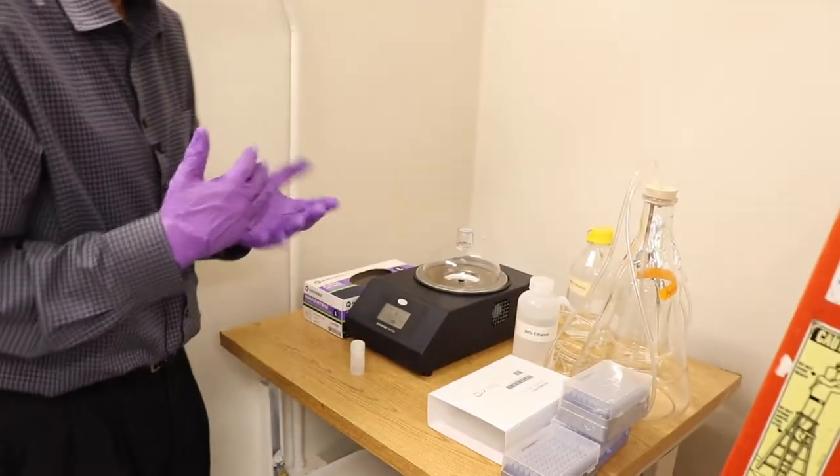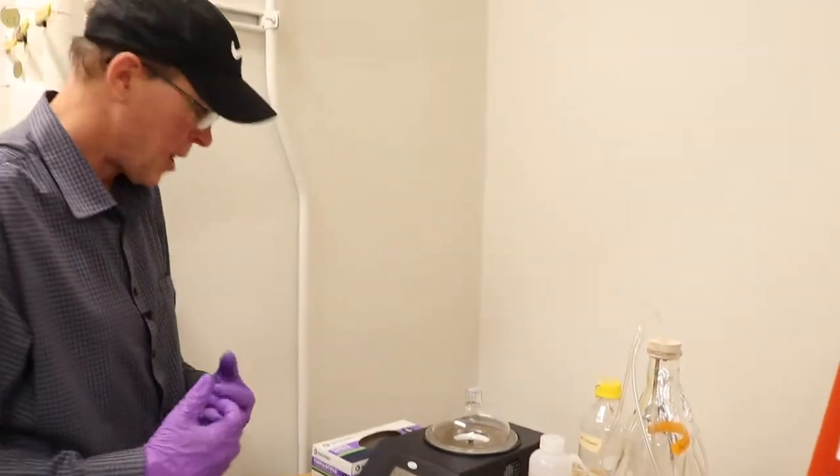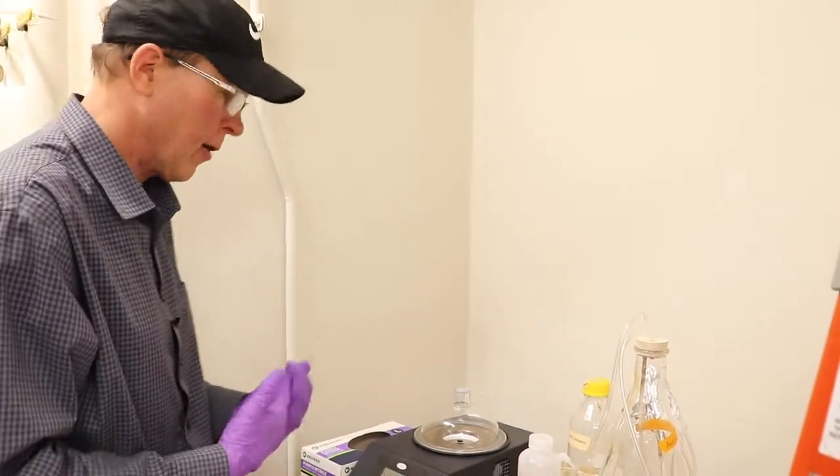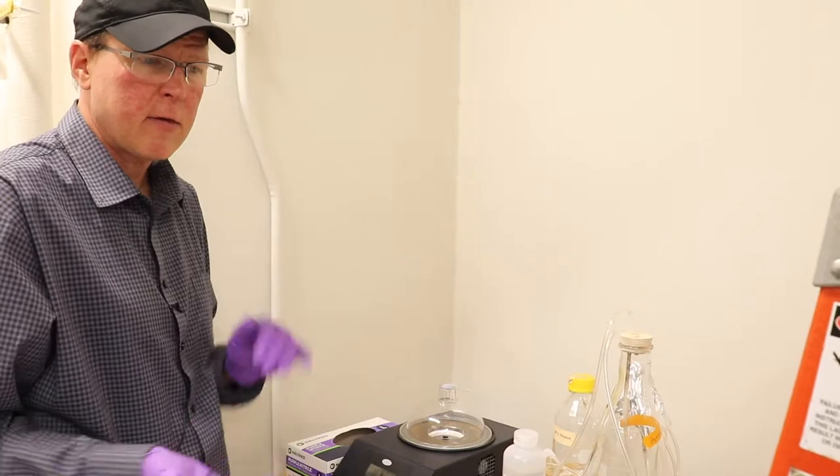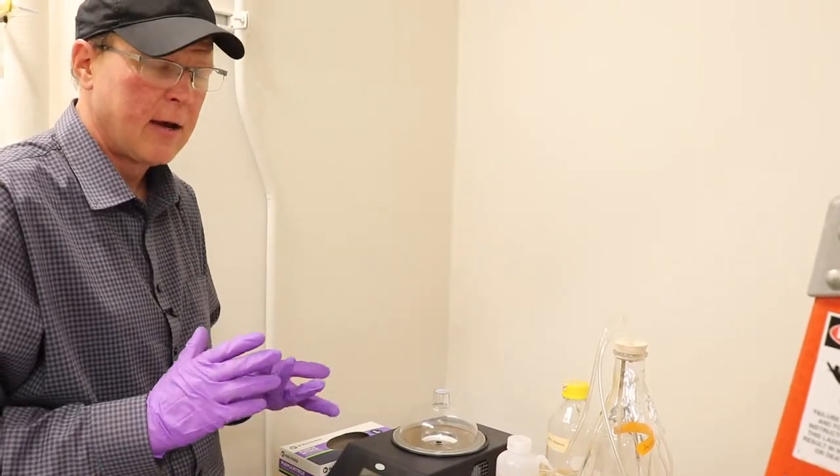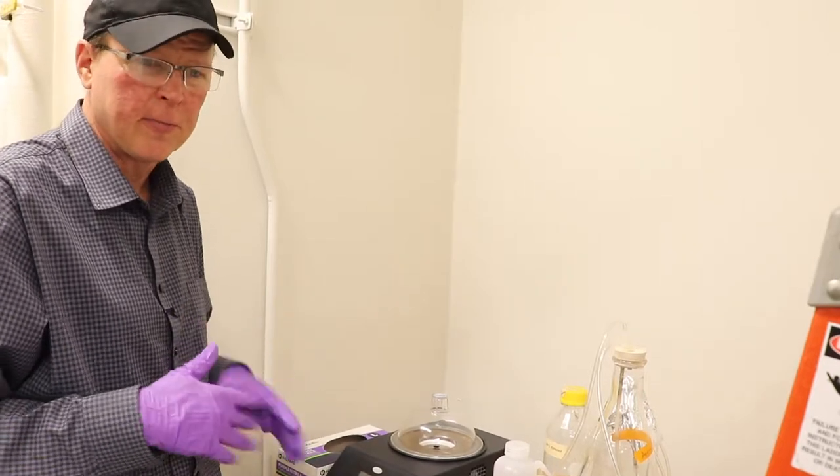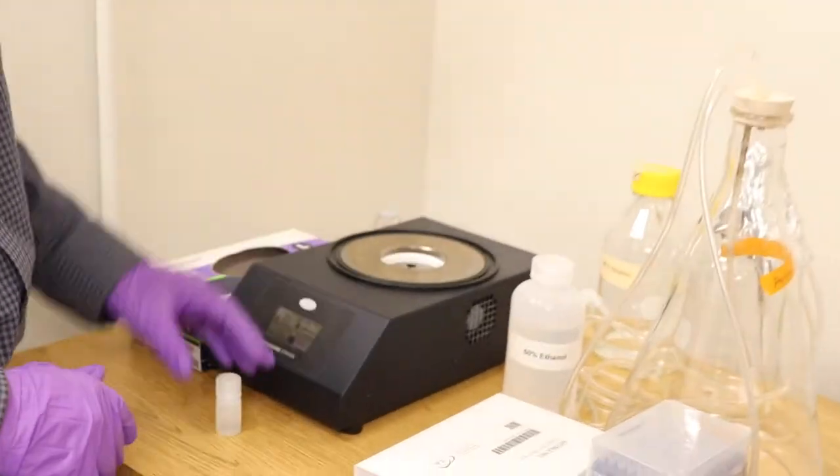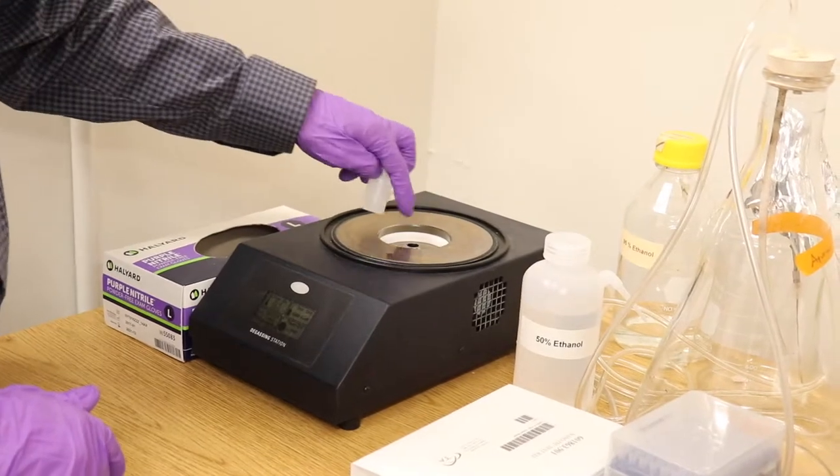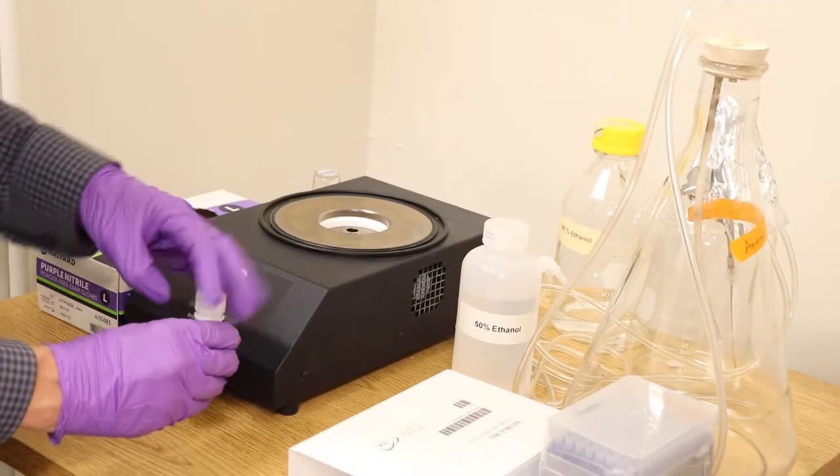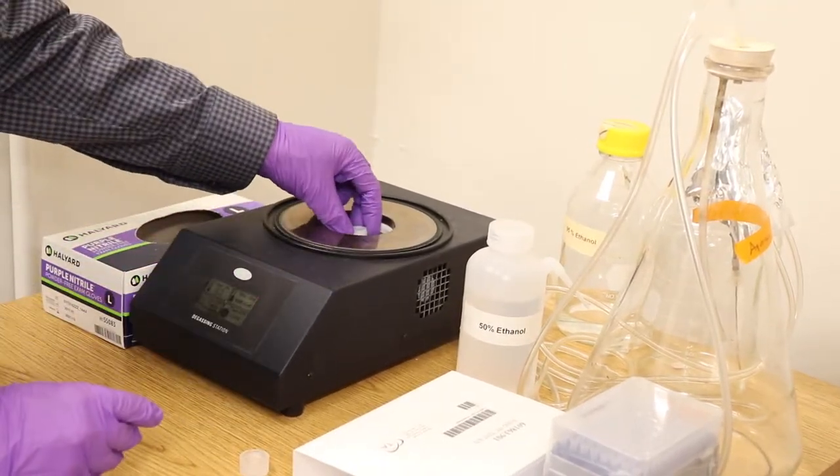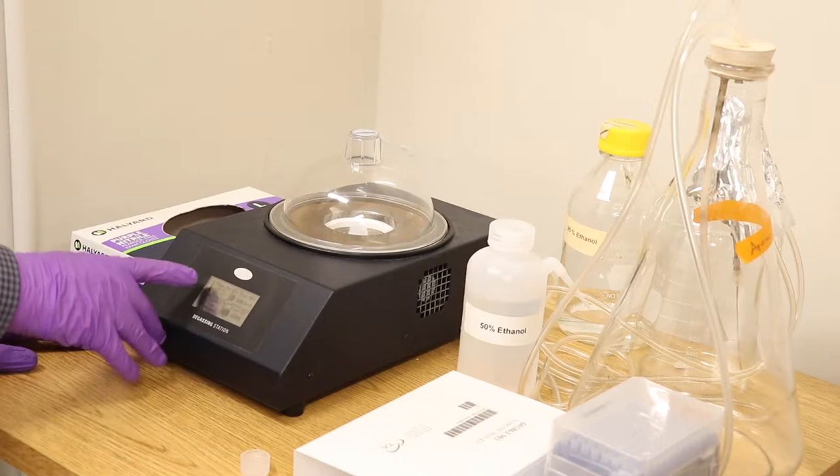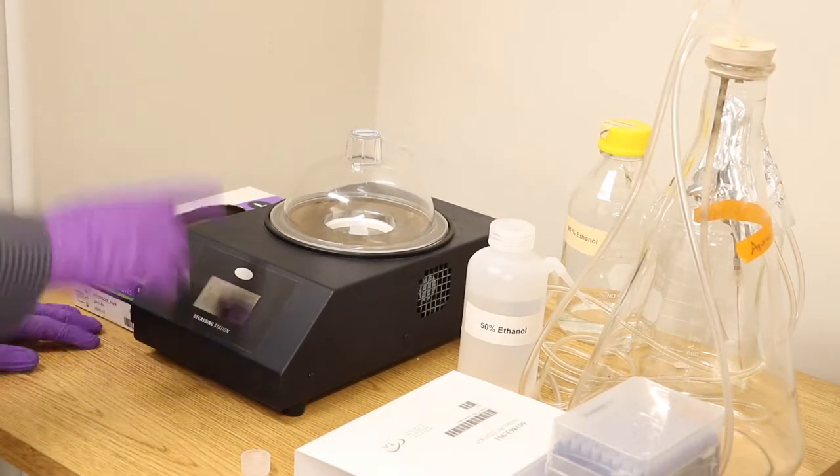So it's up to you to decide whether you want to degas your samples or not. For water, you pretty much have to degas and it's prone to getting bubbles. If you get a bubble in there, it's very obvious from the baseline and that's not good. For your own protein samples and ligands, you may have to degas it, you might not. In fact, if it's got a volatile solvent or a buffer, you probably don't want to, but you can determine that empirically. So the little lid here, larger tubes will fit in the middle and you can fit eppendorf tubes around the outside or you can put a little rack in there if you feel like it. Okay, so if we can look at the menu here, this is the main screen. So temperature set to 25, keep that on there. There is a stir bar in there.